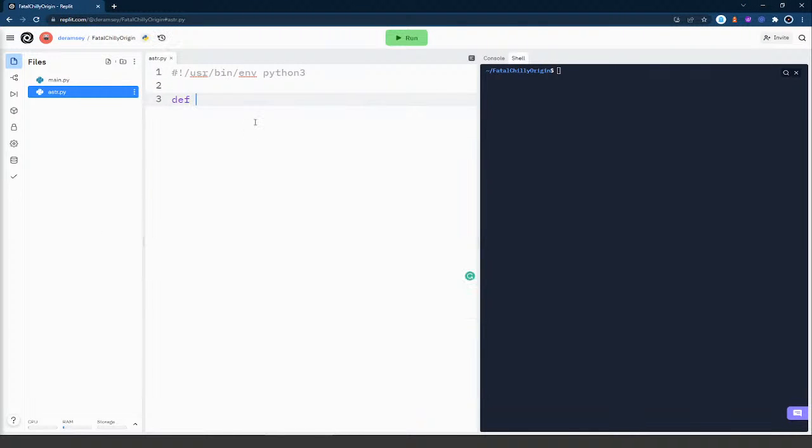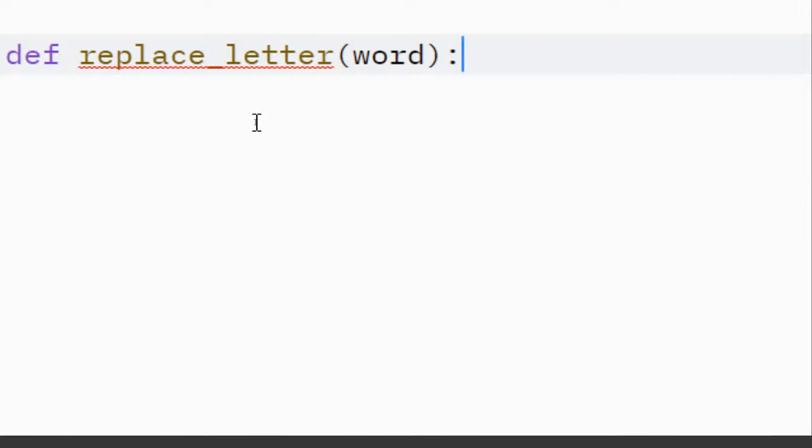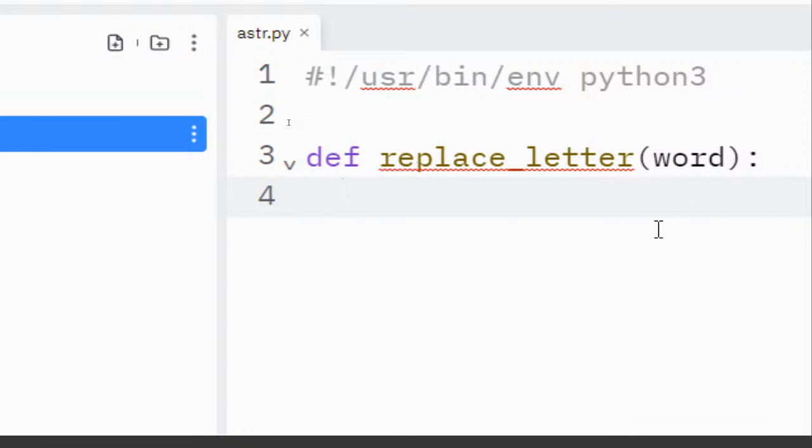So let's create a function. Let's call it replace letter, and let's add word as an argument here. And so we've already got word.